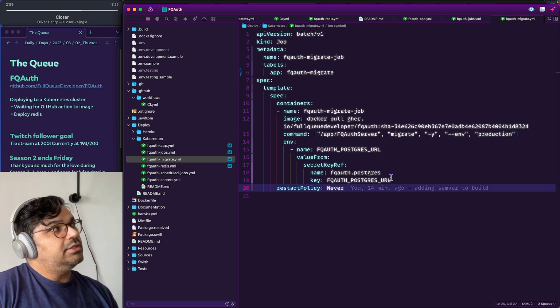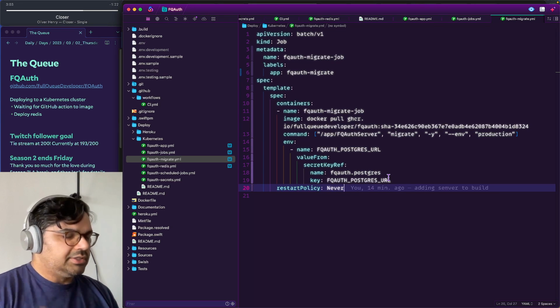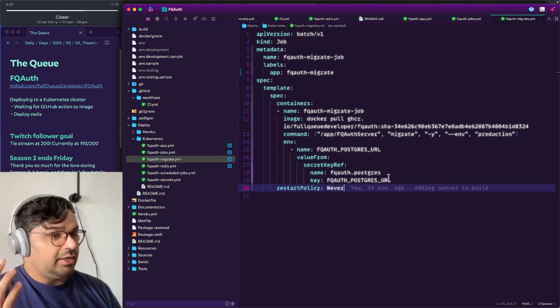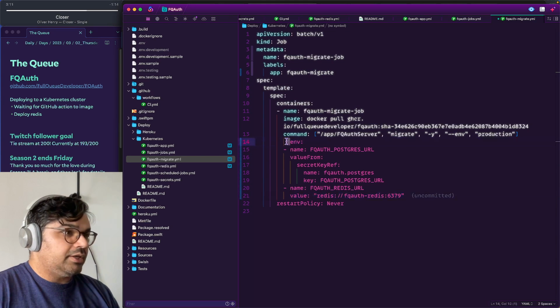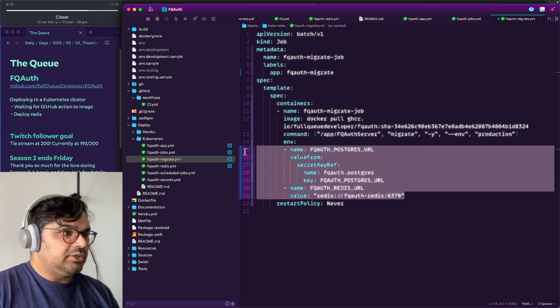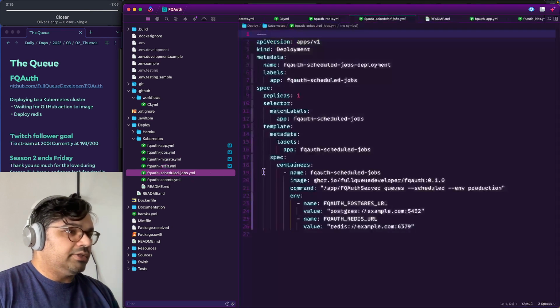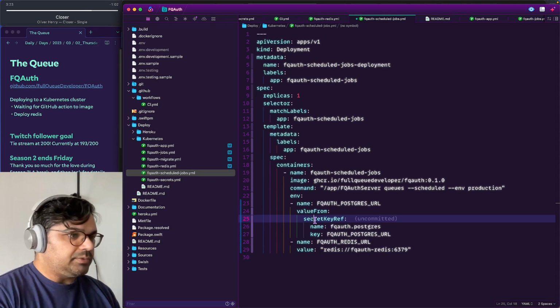Although actually, the way that Vapor works, it doesn't want to leave any configuration variables out. So it's a little weird to provide it with Redis, but it's nicer than struggling with Vapor. Then we have Redis itself, and the schedule jobs can also take our environment variables.